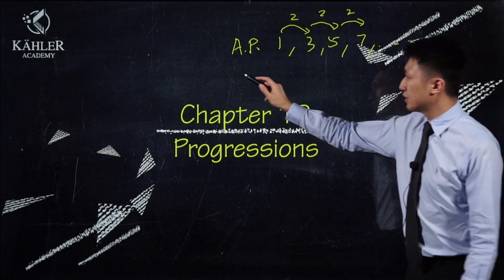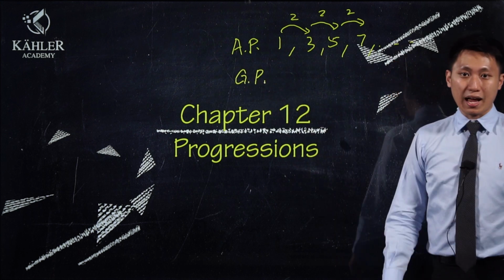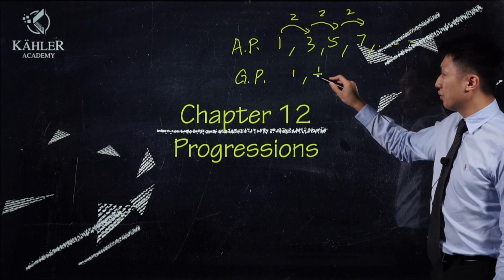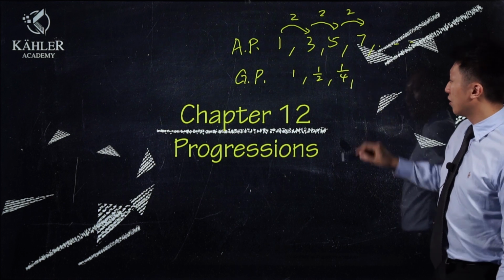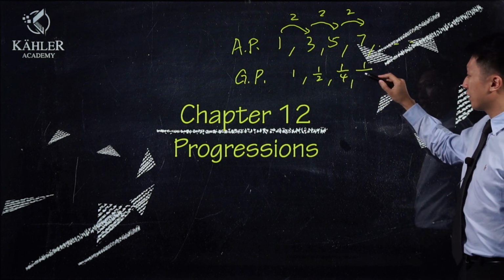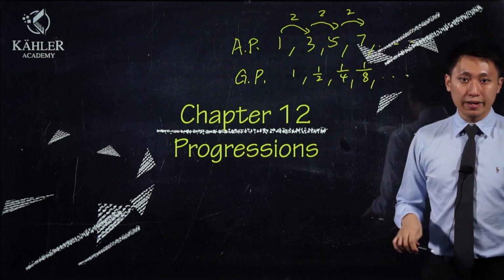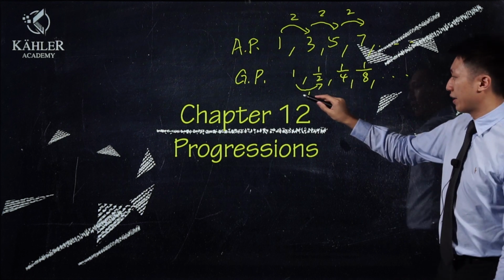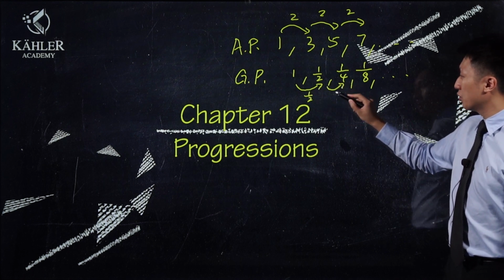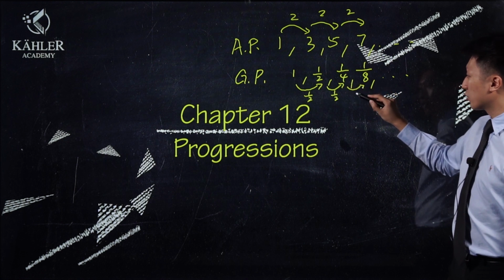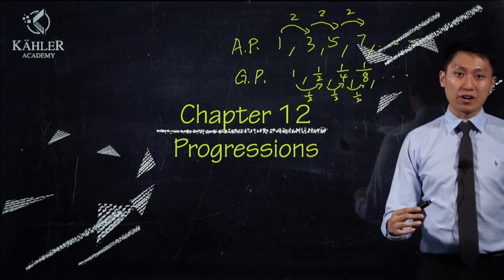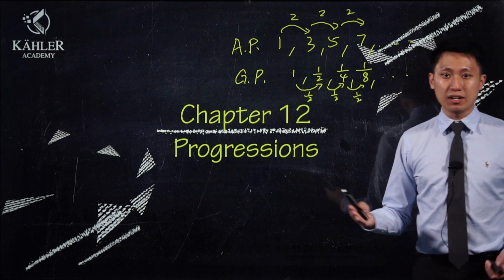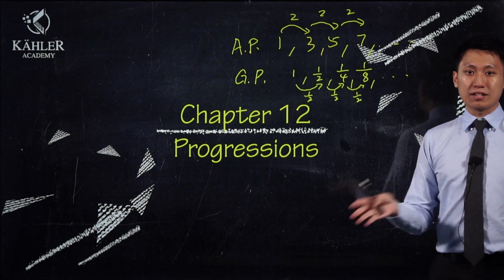Another type is geometric progression, which has something like this. First is 1, second is 1/2, third is 1/4, then fourth is 1/8, then dot dot dot. You see from here to here, it's multiplied by 1/2, then you get 1/2. Then if you multiply by 1/2, you get 1/4. If you multiply by 1/2, you get 1/8. So this is geometric progression. I won't go into details for this one first, because later we will talk about it in great detail in each of the sections.